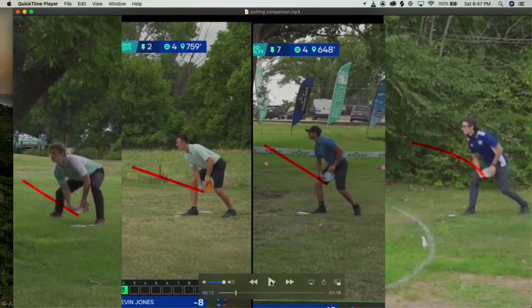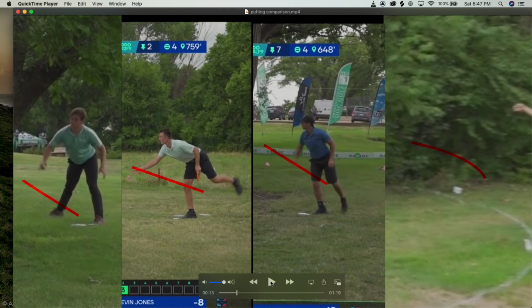So one of the things I think that I do when I putt is I don't actually think about how far I'm bringing my hand down. I just think about trying to get it into the basket. And people always say this, like, oh, don't think about your putt. But there's no way I can do that.